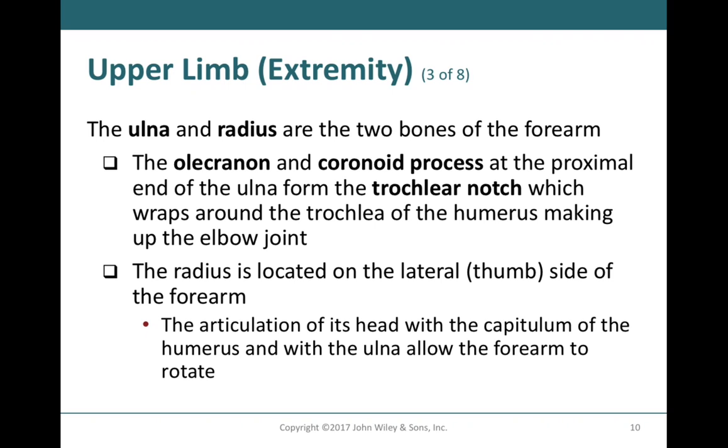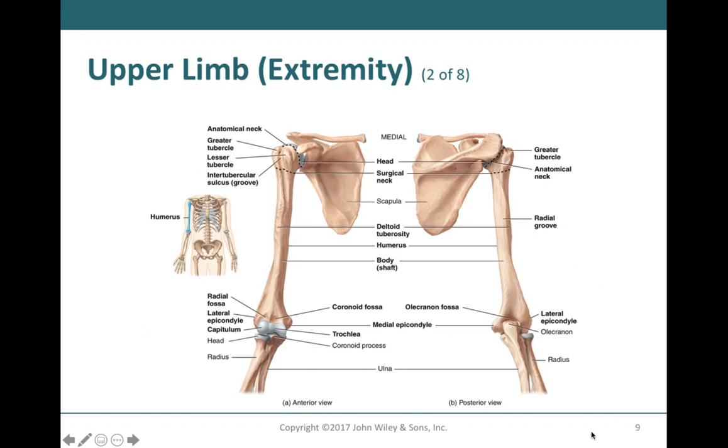Now the two major bone projections on the ulna are two that we've just mentioned on the last slide: the olecranon process and the coronoid process. And together, these two bone processes make up what is known as the trochlear notch. So by now you might be making some of these associations. The olecranon process on the back of the ulna is fitting in the olecranon fossa of the humerus. And the coronoid process of the ulna is going to sit in the coronoid fossa of the humerus.